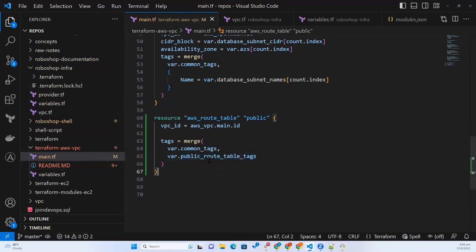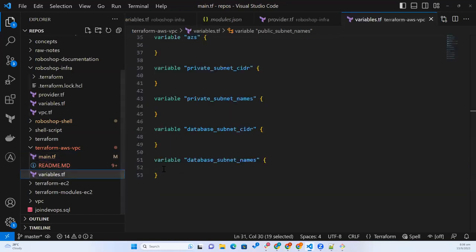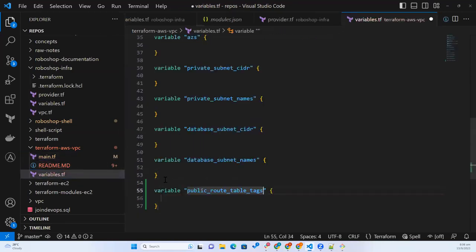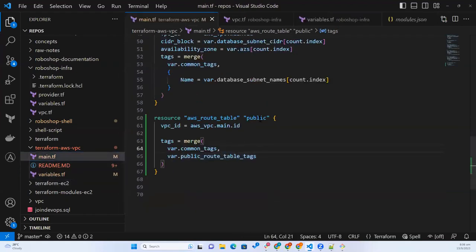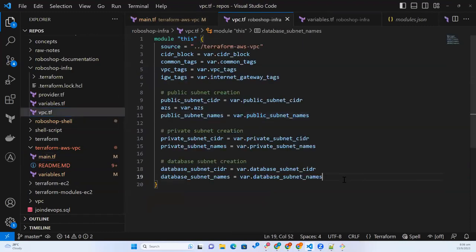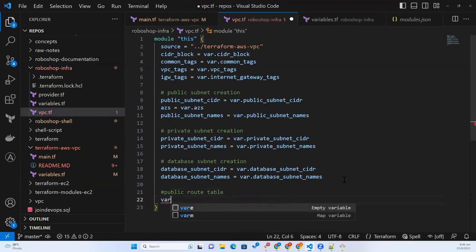You need to have your variable public_route_table_tags. To make it optional, just give like this. And then this is the module. So you will get public route table. What you are expecting, just the tags. So here inside, public route table is expecting public_route_table_tags.